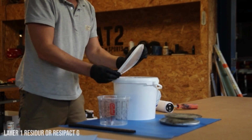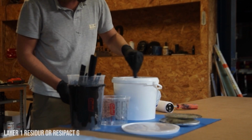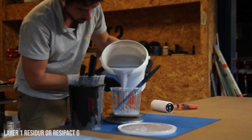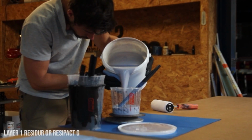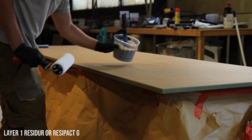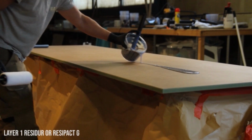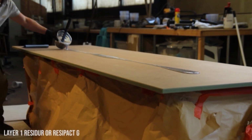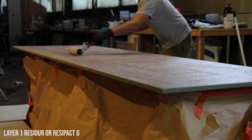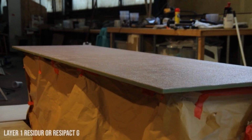So for the first layer I've used the Resipact G. So the Residur would just be like a blank finish just to seal the wood. I went for the Resipact G that has some texture to it as well. So this will enable you to apply the first layer of Mortex nicely onto the surface, and it will grip and bond well into that texture finish that you create.